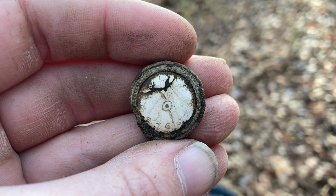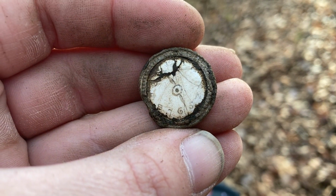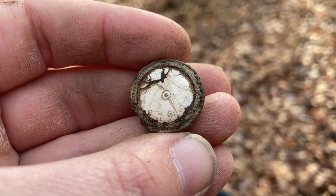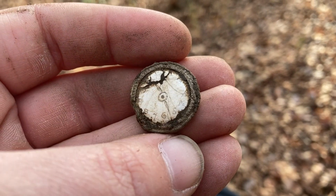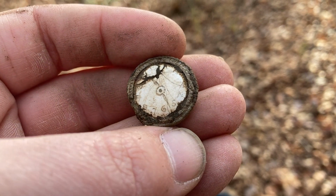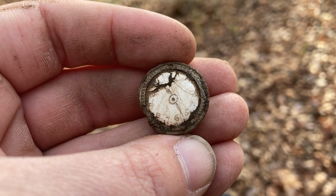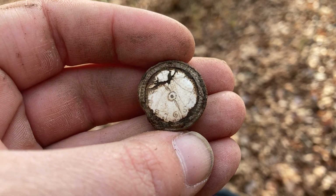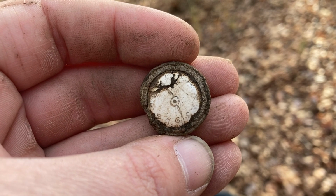That would be ridiculous. I am worried this porcelain's going to come off before I make it home. I don't even know where I'm going to put this. I have my fines pouch, but I have to be so careful because even as I was just getting it wet, it seemed like some of these letters were coming off. Oh my God. That's a heartbreaker because it's in such poor condition, but that's an incredible find. Whatever it actually may be, I do think it's some kind of mourning piece. I could be wrong, but it certainly signifies an important time.